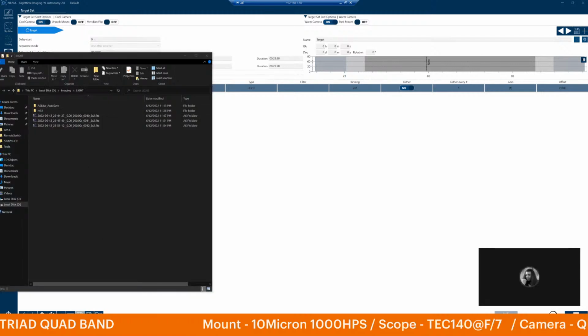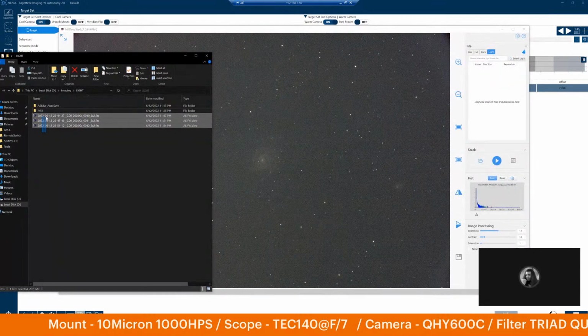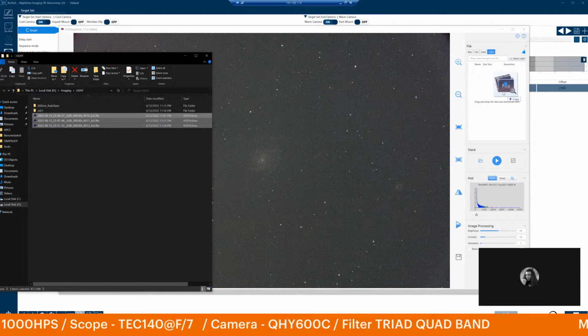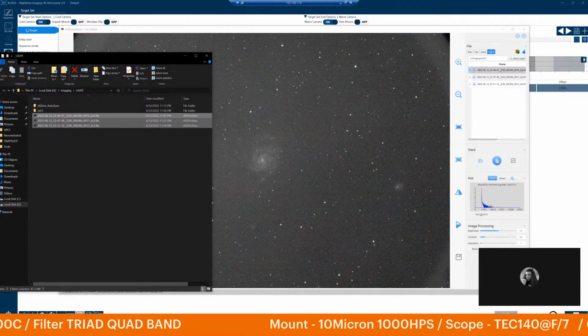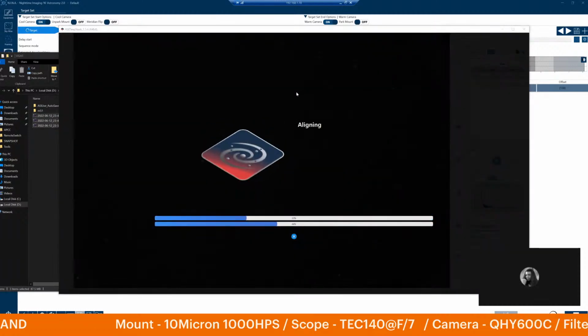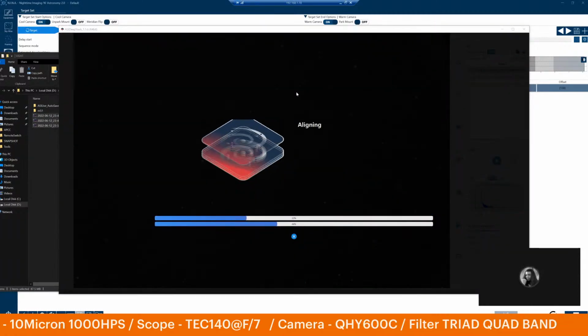Okay. We have 3. I'm going to dump the 3 in there. We'll see if it's a little faster since I'm binning 2 by 2.